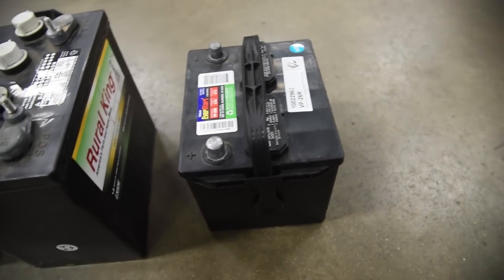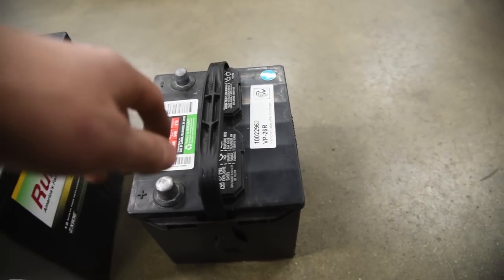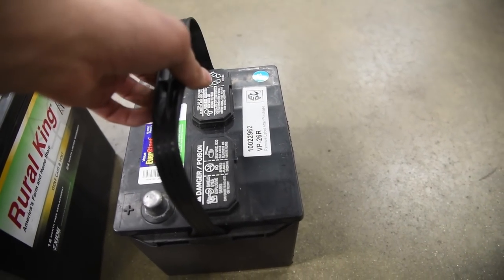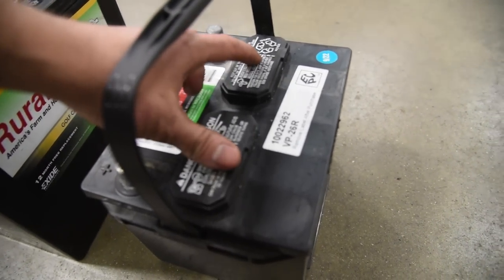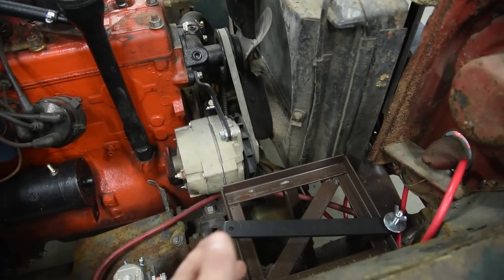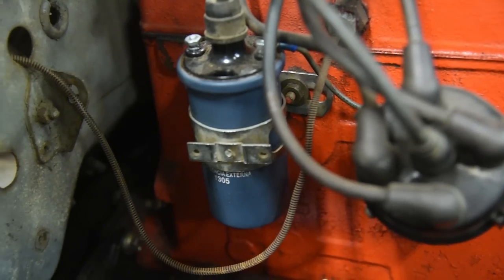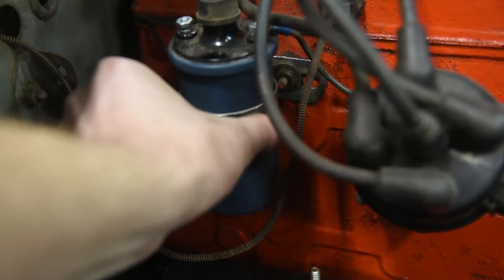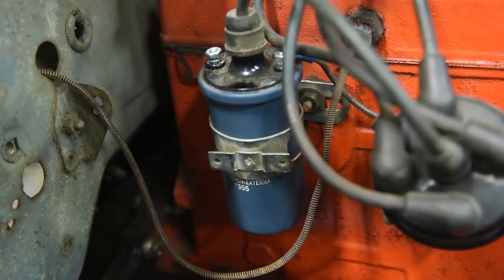When you come to a modern-day 12-volt battery, you're not really going to see the posts on top of it. You'll know it's a 12-volt because of how modern it looks — this one's got two long oval tabs on it. Now let's pretend your Jeep has no battery at all and you don't know what kind of electrical system you're working with. The key is to look at the ignition coil. You cannot read this coil because the bracketry is blocking all the lettering, but let's look at some coils on the ground.